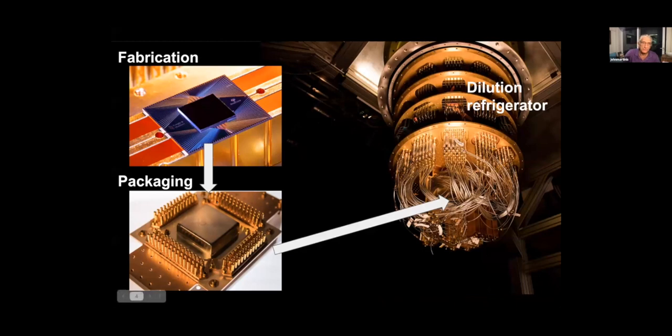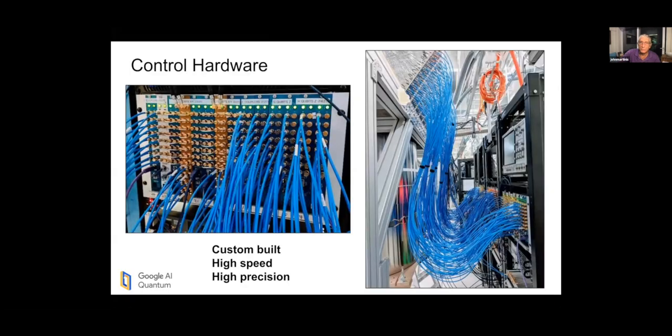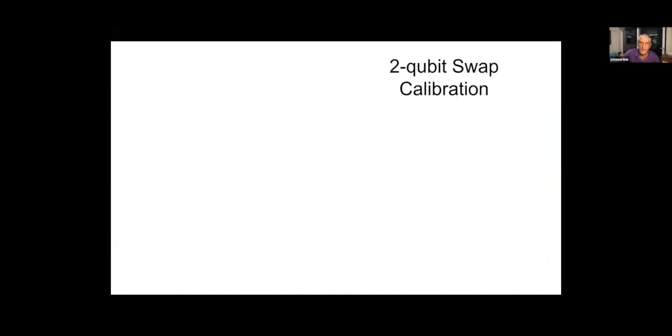This fabricated chip is put in this mount here. It's a circuit board with microwave connectors around the outside with some magnetic shielding. And then it's put inside of a dilution refrigerator right here that goes to about 10, 20 millikelvin, which is much less than h-bar omega of about 200 millikelvin of the photon energy. And thus, you can get rid of thermal effects. And then you have a whole lot of wires connecting this to control it, as well as low temperature preamps to do the quantum limited measurement. And then all these wires go up to the top of the cryostat and to rack mount electronics that we've been developing for quite a while now. Custom built, high speed, high precision that allows you to control the qubits.